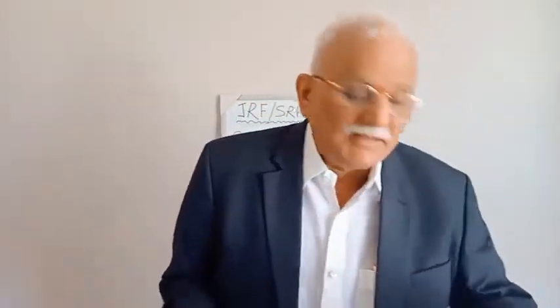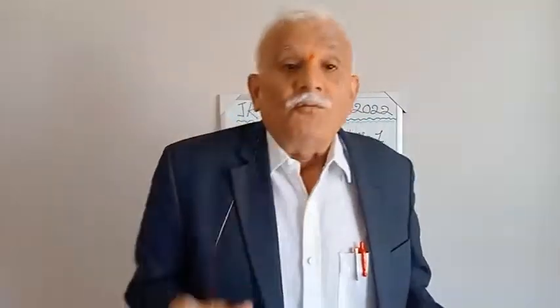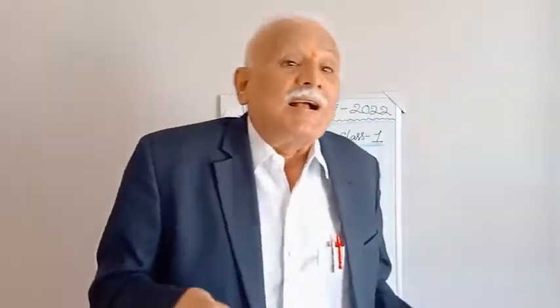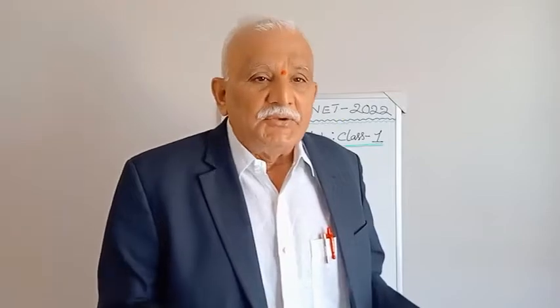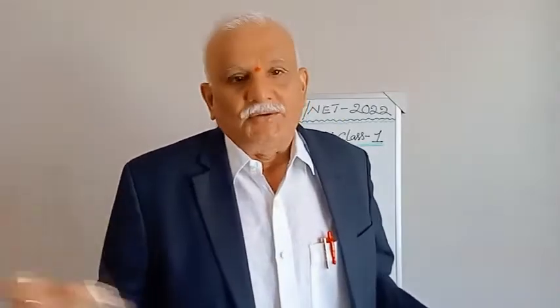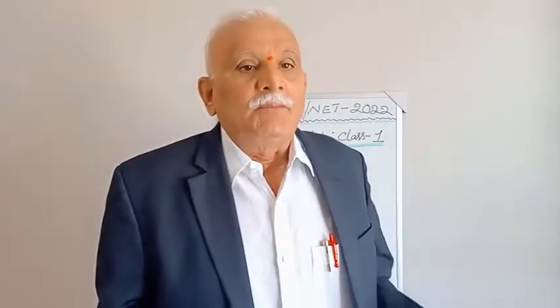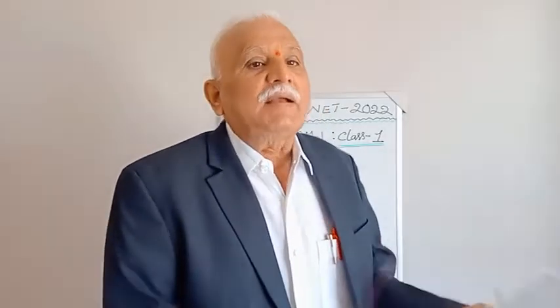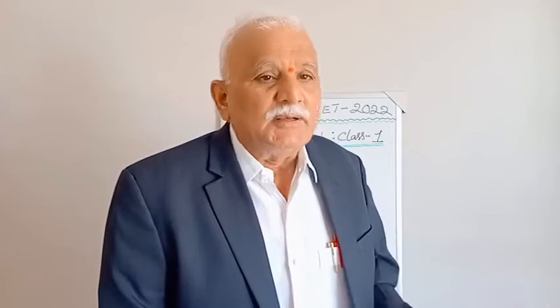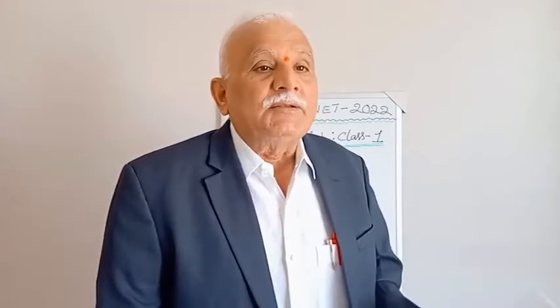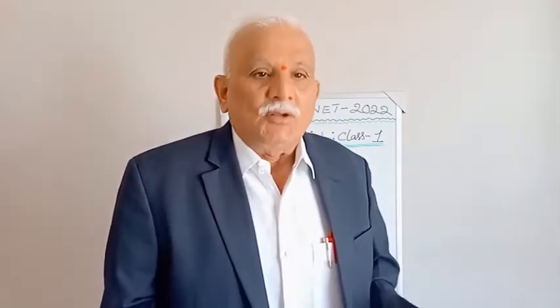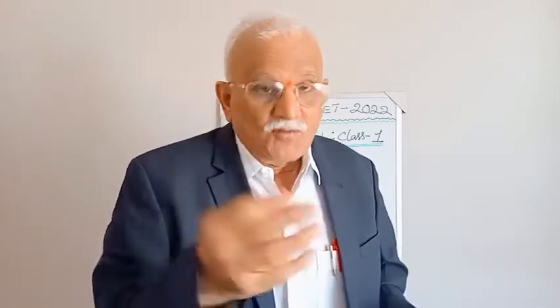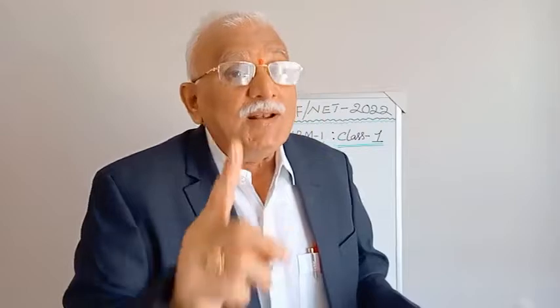Now, next question. In case of fog, the visibility is reduced to what? See, fog is one of the forms of condensation, not precipitation: dew, fog, smog, rime, all these things. The basic characteristic of fog in meteorology is visibility. If visibility is reduced to less than 1 kilometer, then we call it fog.